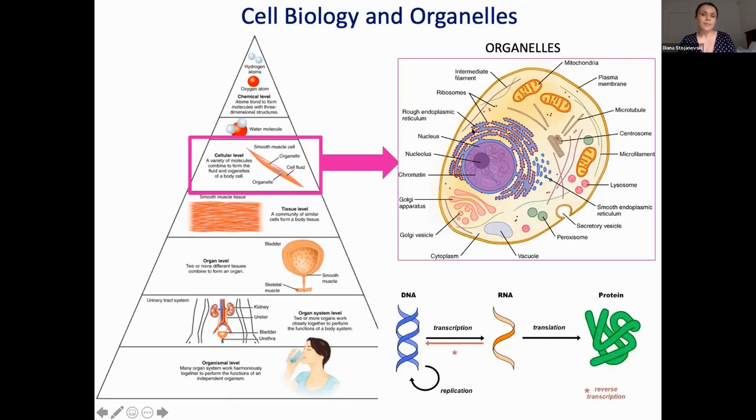It's important to understand this central dogma in the context of any disease but also mitochondrial disease, because although we have mutations in genes encoding mitochondrial proteins, ultimately what that translates into is a non-functional protein or the lack of a protein at the level of the mitochondria. Because of this, the mitochondria cannot function as they normally would, and this results in a downstream pathology.